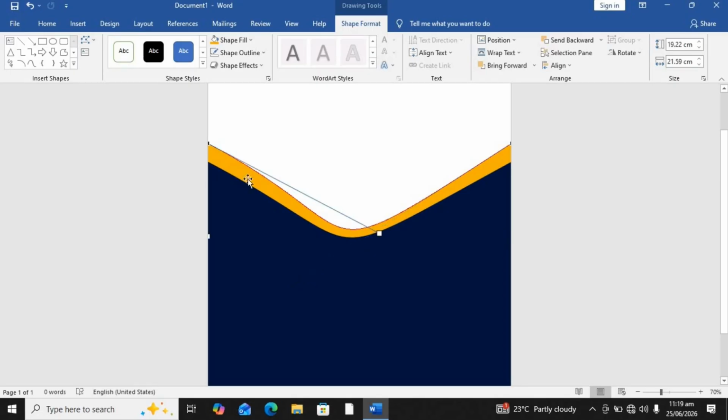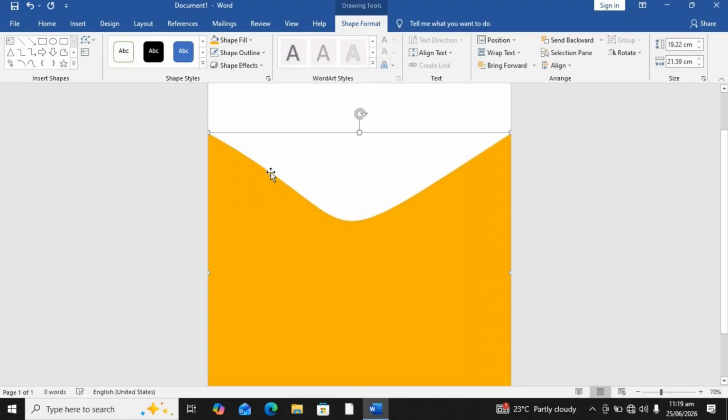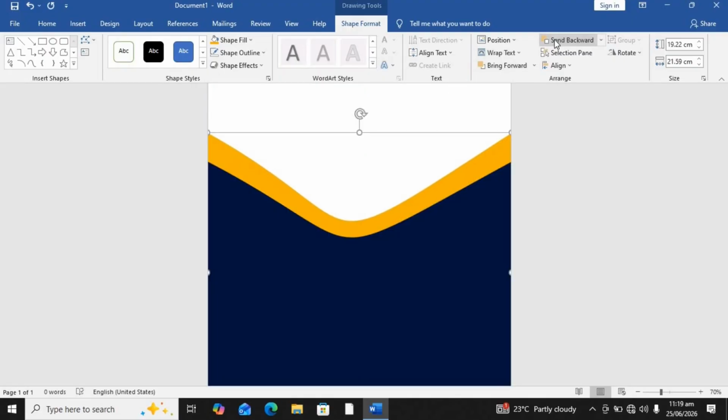So I'll click this one also, and I'll make sure this one also will go down. Alright, so I'm leaving it this way. So I'll just take this one also. That's the second one that we just made a copy of. And I'll make another third copy. So with this one also, let's send it to the back.